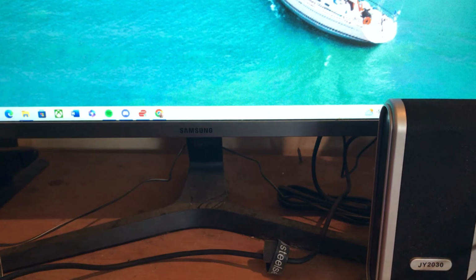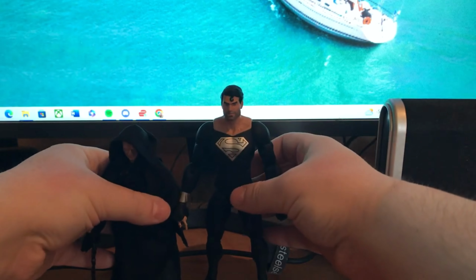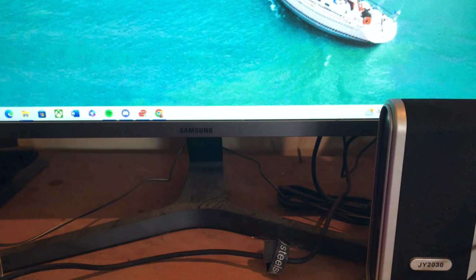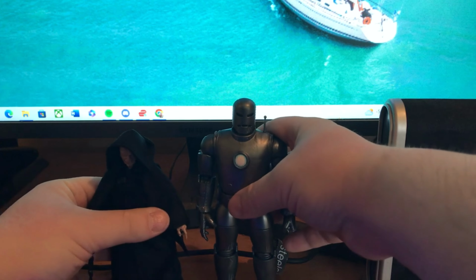And let's have some figures from some other series. So let's get the McFarlane Toys DC Direct Superman from Reign of the Supermen. Now the scaling is a lot different, but still cool to see the Emperor standing next to Superman, as I suspected. And let's have him next to the Hasbro Marvel Legends Mark I Iron Man. Again, different scaling, and as I suspected, Iron Man is much taller.